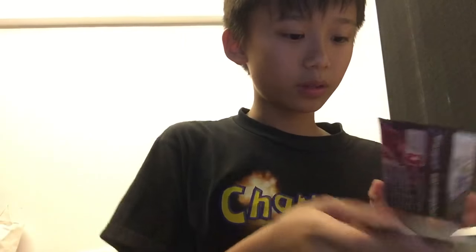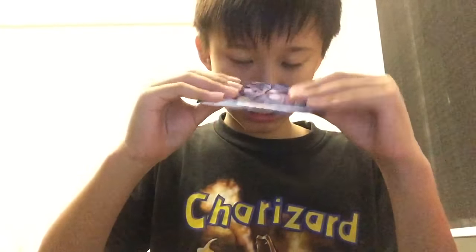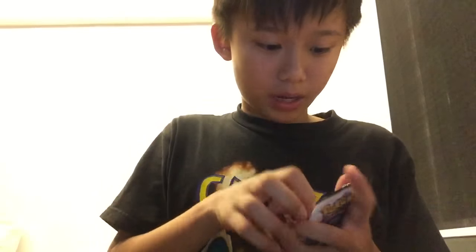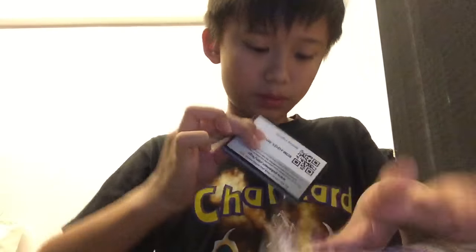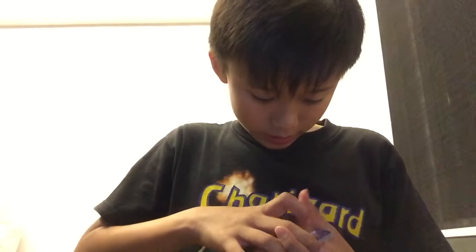Now let's go on with the Mewtwo pack. Looks pretty cool and it's really thin, like mint condition. Oh, nice. This one's really easy to open. Maybe it's gonna be something good, maybe not, I don't know. Alright, code card. See whether I get anything good out of this pack.